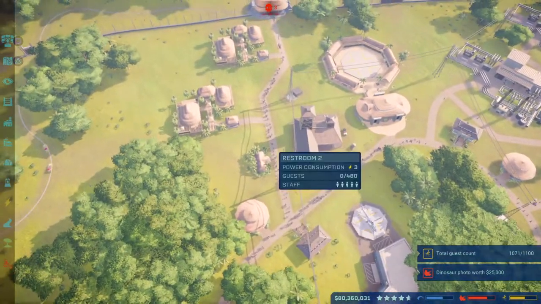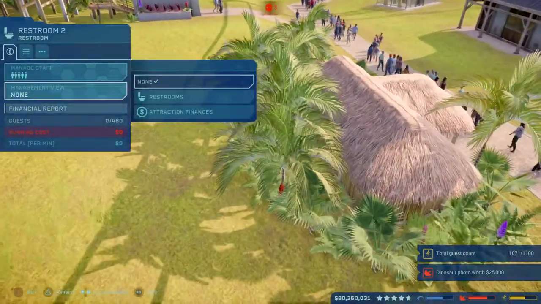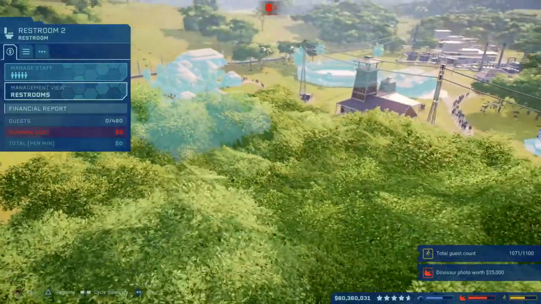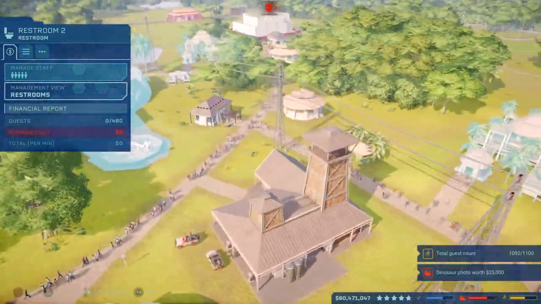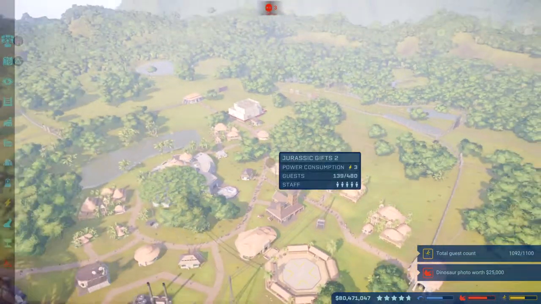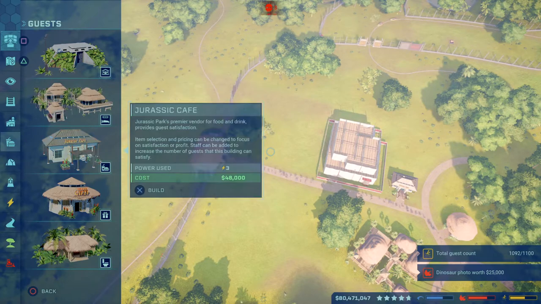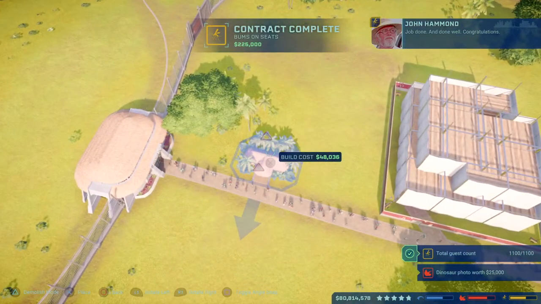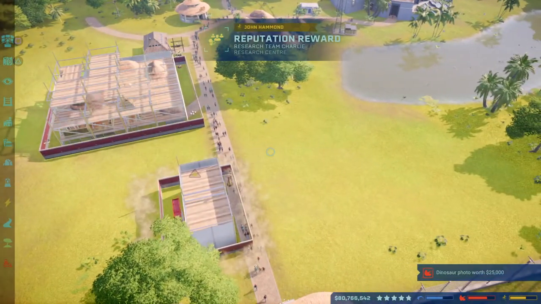Where's our restroom? Delivery has been completed. Right. Well, that is zero customers, yet our rating is poor. Where is it? Oh, over there. That one's red over there. Right, okay. Guests. So let's give them a... Almost 5 stars now.